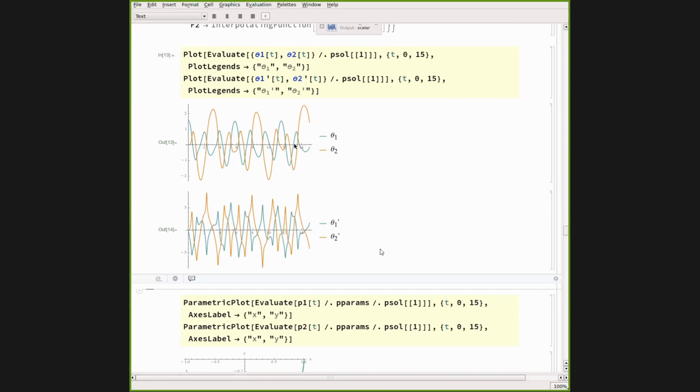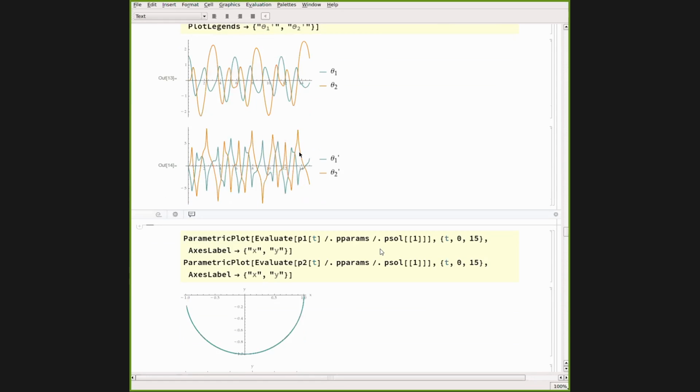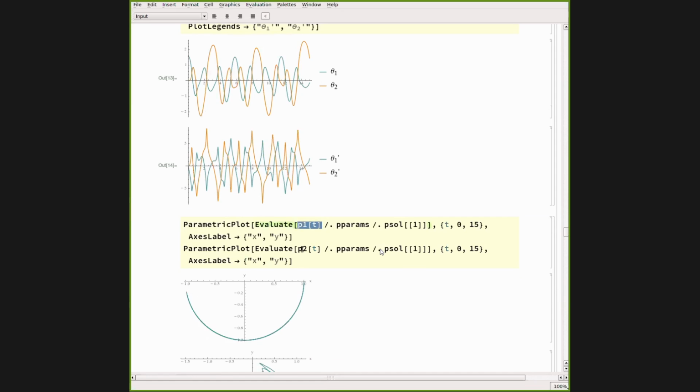So to visualize this, let's start with making some plots on which you will see the trajectory, or the track, on which our masses in the system move. So what I will do now is plot points P1 and P2. These are the points I have defined, at which our masses M1 and M2 are.